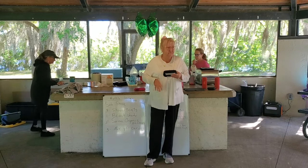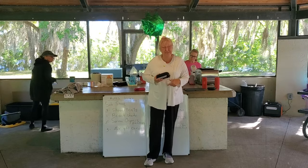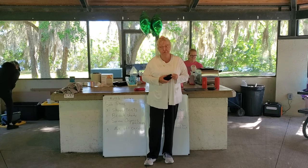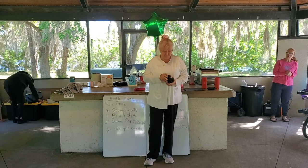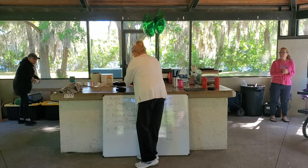You wouldn't know it by my dancing last night, but I have severe neuropathy in my feet. So this really helps me. And it also helps you whether you have neuropathy or any feet problems or not. It is a hand warmer and it is USB. You may have already seen these on Meetups.